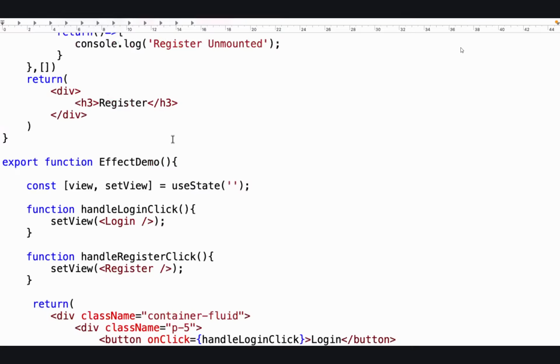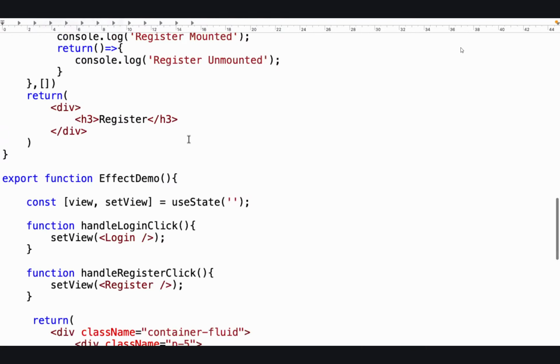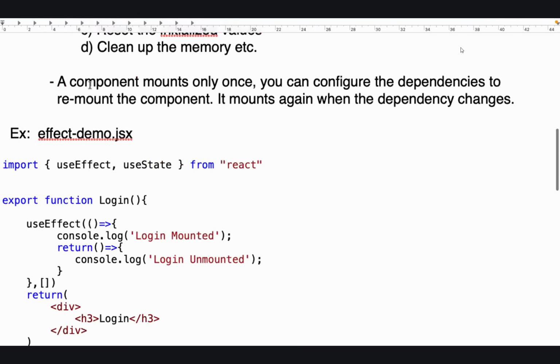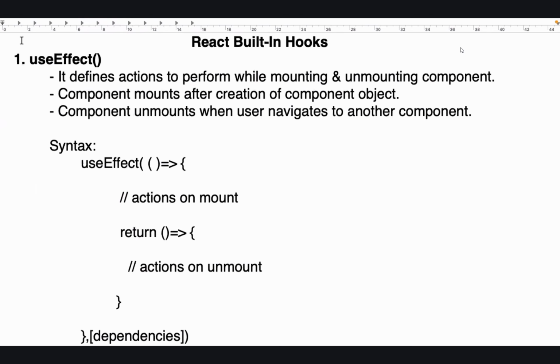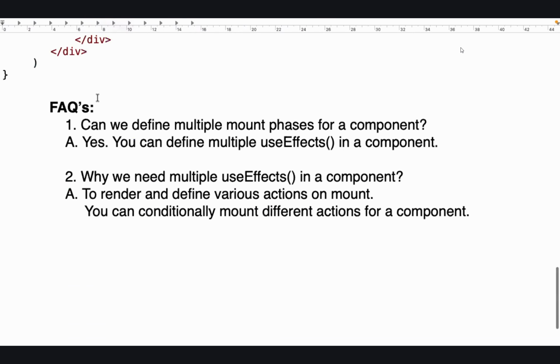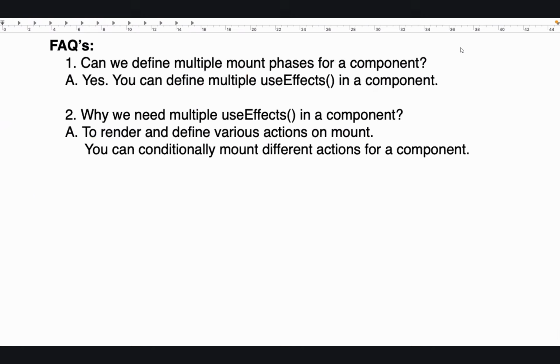So earlier what we knew about useEffect, and now what you know about useEffect, is a little different. What new you learned is how unmount is used. What are the new things about useEffect? This is one built-in hook that we were using for so many days. Next, what is another built-in hook we are using?